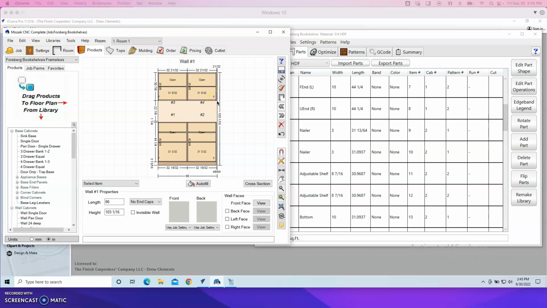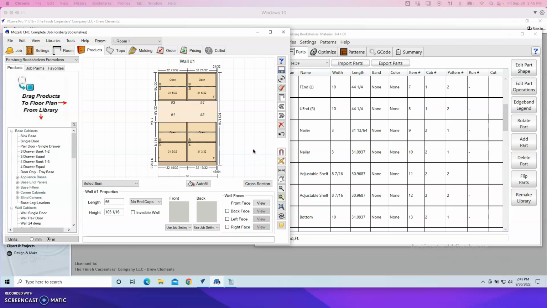And in Mozaik, we can't, at least I don't know how, build unsquare cabinets. So how do we compensate for that? Because I don't want to be making manual adjustments to these measurements and parts after we've printed out the cut lists.